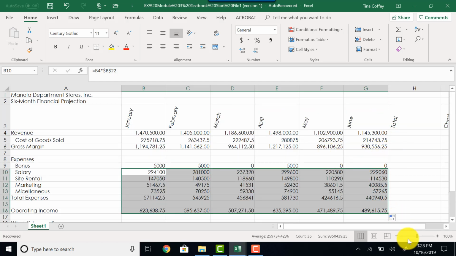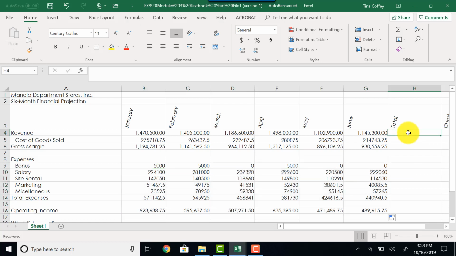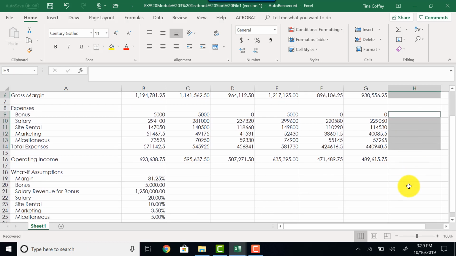Now let's take a look at my total over here, and we want to put in some row totals, and we can do that for non-adjacent cells if we use the control key. So we'll first start by selecting H4 through H6, and then hold down my control key, and H8 through H14.